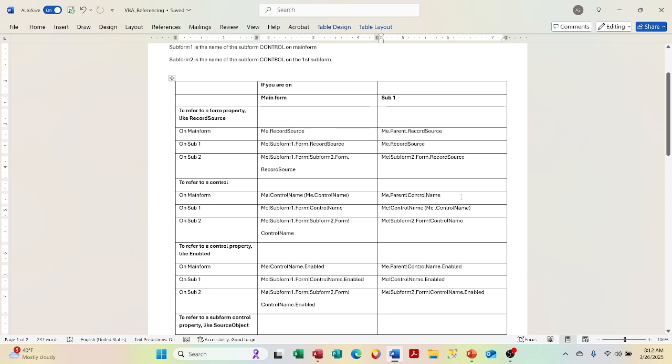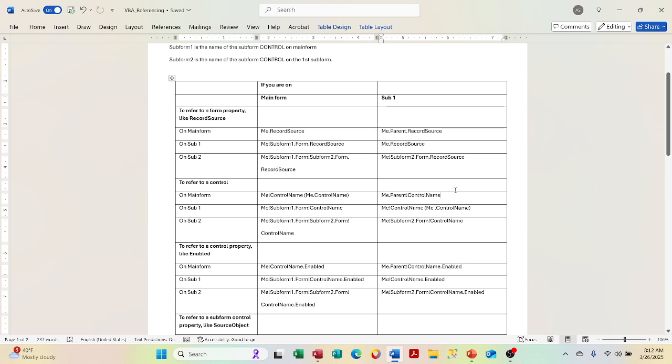Now, on the main form, I think we went through this one here, but let's go through it again if I didn't. I'm getting a little confused, but you have the bang, the control name, or you could do the dot. These two here, we just went through them. It's a simple one. It's as simple as the record source. Use the dot whenever possible, and IntelliSense will come up.